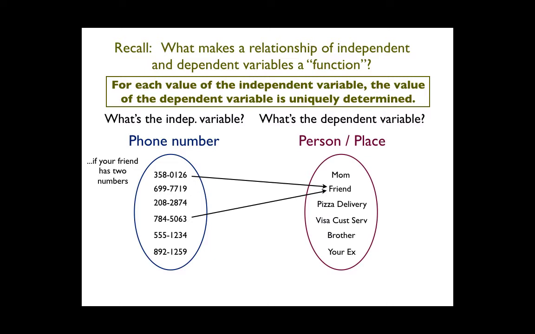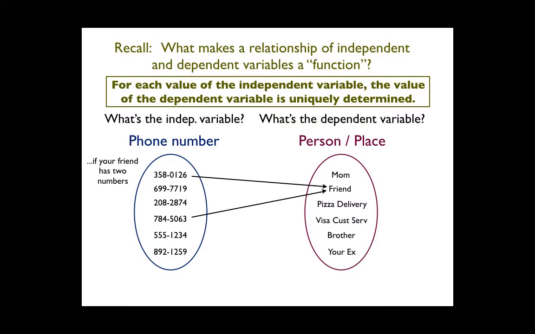But if you do have something like this, this is okay. If your friend has two phone numbers, like the landline in the kitchen and their cell phone, and you can try to get a hold of them two different ways, that's perfectly okay, because each of the phone numbers chosen uniquely determines exactly one person on the other end that should be picking up the line. So this is okay as a function. This still fits the definition of function. This is like the parabola situation. Two different x values give you the same y value. That's okay, as long as it's not the other way around. One x value, one phone number, that gives you, kind of depends who answers the phone. Malfunctioning phone, not a function. But this situation is okay.